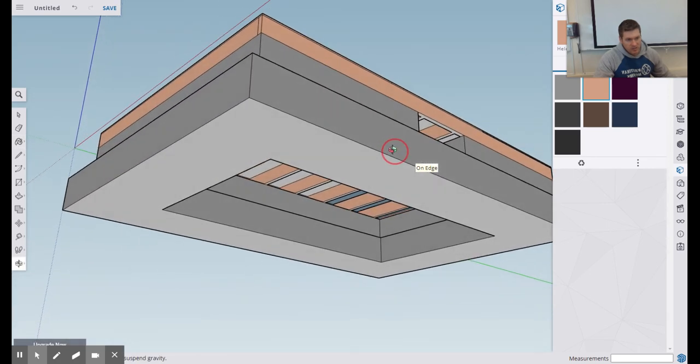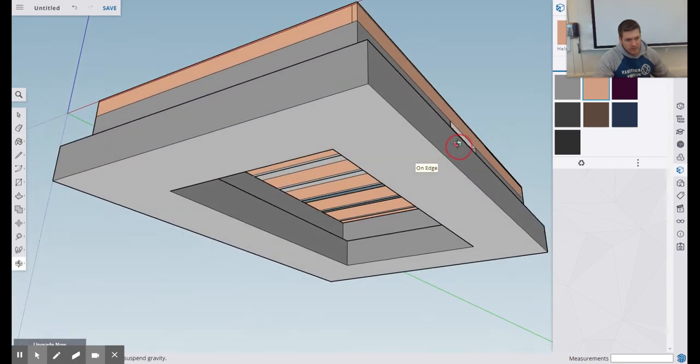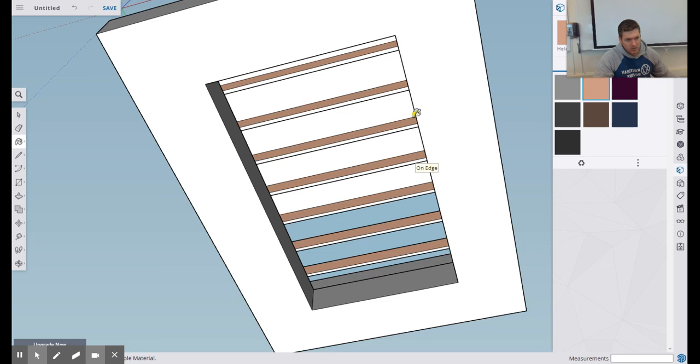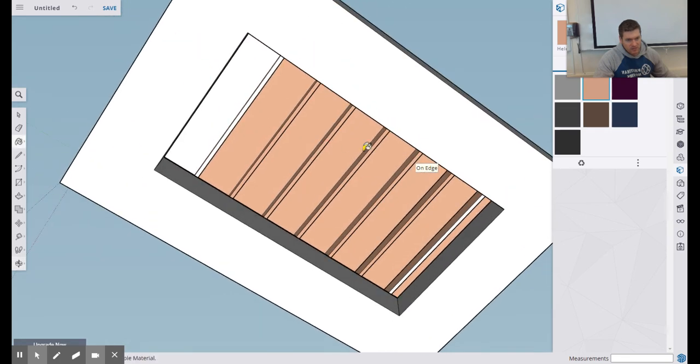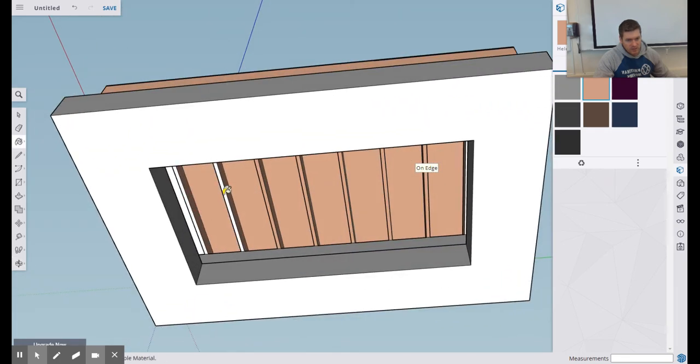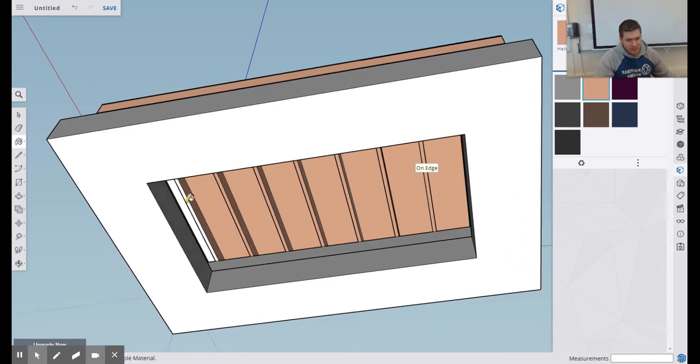Because it's one thing to actually just put a floor on top. It's another thing to actually put all the joists in as well. So I want you guys to actually fill the joists in. And you can come in here in the bottom and fill these in like I'm doing as well, or repaint these as well, so it actually matches everything. But I do want you guys to actually submit a screenshot of the underneath of the building as well, so that way I can see the frame underneath the building.